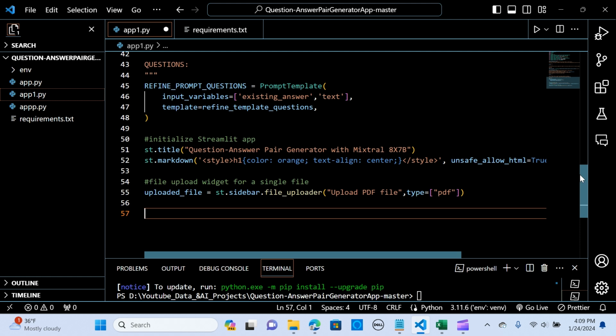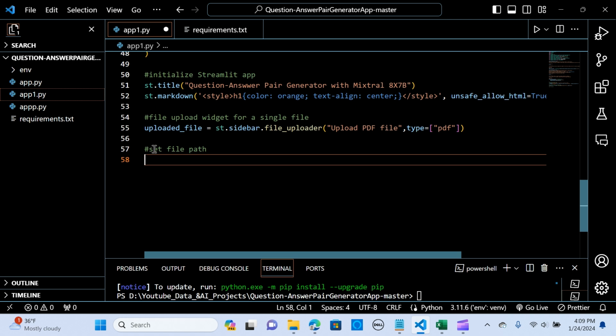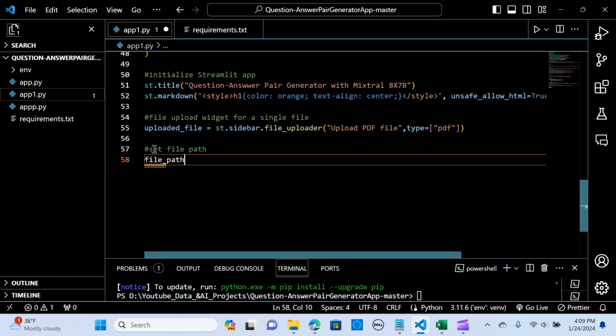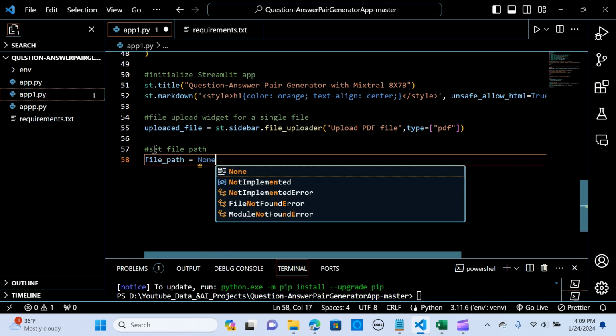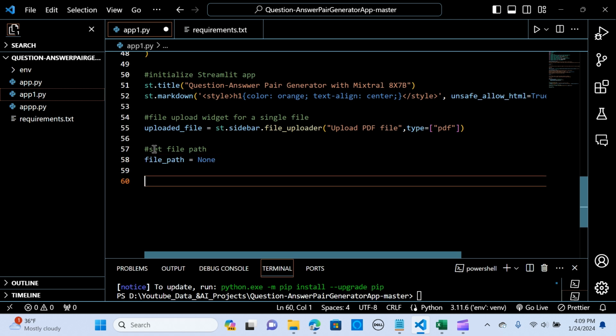So now let's set the file path for when we have uploaded, or created the variable for, the uploaded file. So let's set file path to None, if we have not uploaded any file. So now we want to check if a file is uploaded.